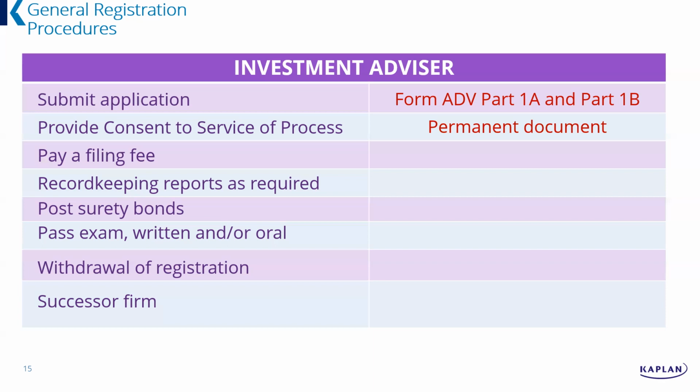Paying a filing fee. Well, even if you're a federally covered investment advisor, right, you're going to have to pay some money. That's called notice filing. That's not registration with the state. But yeah, you're definitely going to have to pay some money. I mean, just in general, right? Anytime you submit a form to anybody, there's going to be some money involved, right?